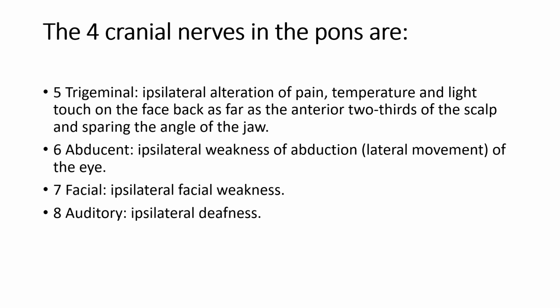Number 5, trigeminal, ipsilateral, or same side, alteration of pain, temperature, and light touch on the face. So remember, 5 is kind of like spinothalamic, but for the face. Number 6, abducens, same side weakness of abduction or lateral movement of the eye. Number 7, facial. So facial nerve, you're going to see same side facial weakness. 8, you'd see same side deafness.